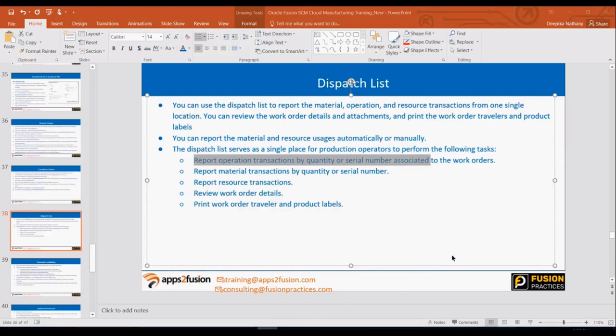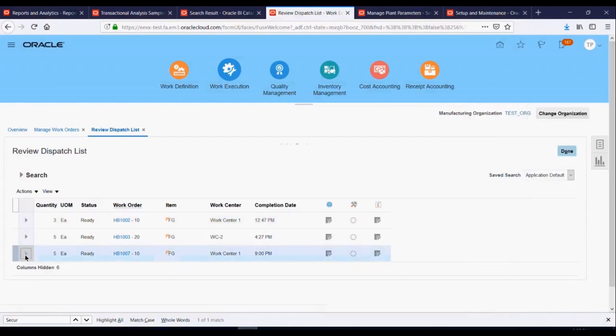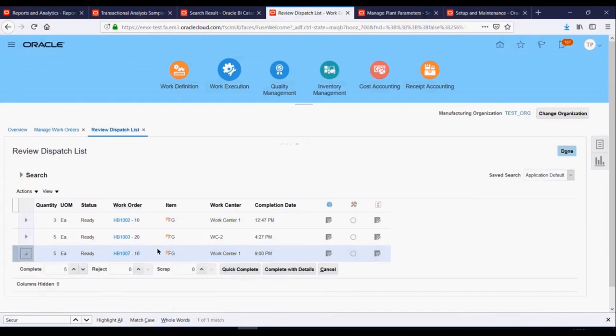It could be that something I'm doing is incorrect, which has caused this, but don't feel that you've missed out on something, because it's exactly in the review dispatch list. For every operation you can record transactions and record your serial numbers. You will be very clearly seeing that, like how I had explained.